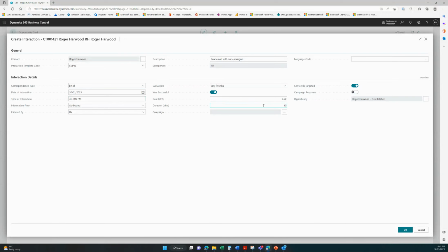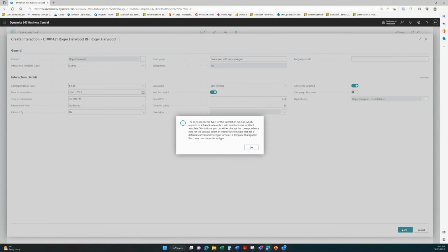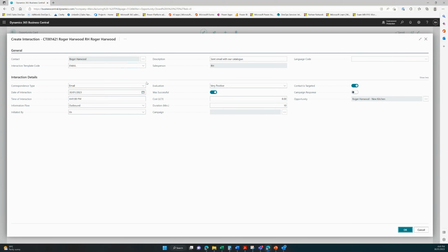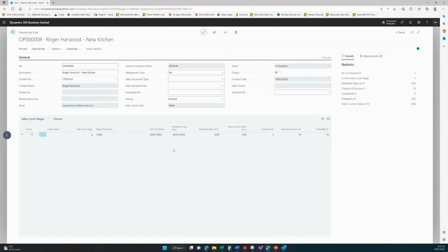So you'll see a common theme in the system. You can record all effort to get the true view of what it does cost you to do a deal. All right, so very positive, but let's just log that. Oh, no, it's just setting on that, but let me just set that. There we go.